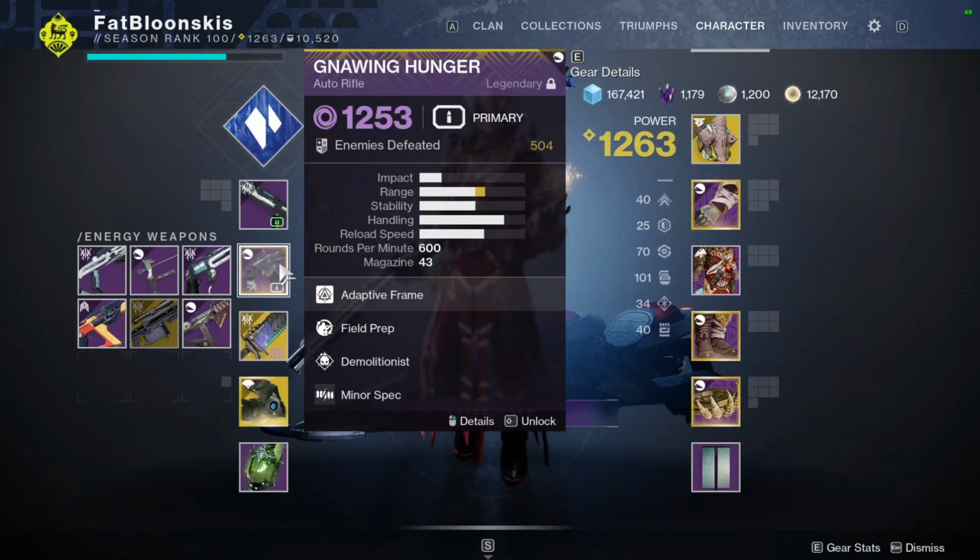Now as for my primary weapon, I went with a weapon with Demolitionist. It can be on your special weapon as well, but I highly recommend it being on your primary because this is going to be generally where you're using the most. I have Field Prep Demolitionist on this Gnawing Hunger, and the reason I picked Gnawing Hunger is because I did try this build out with Nezarec's Sin, so I'm going to get to that in a moment, but you need a void weapon for Nezarec's Sin to work, which is why I picked the Gnawing Hunger right here.